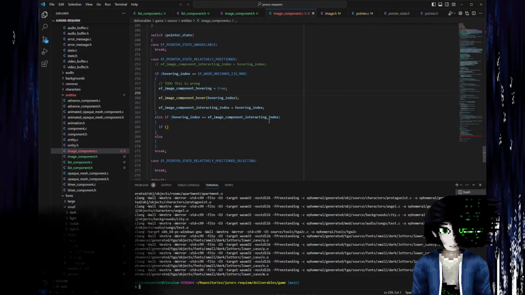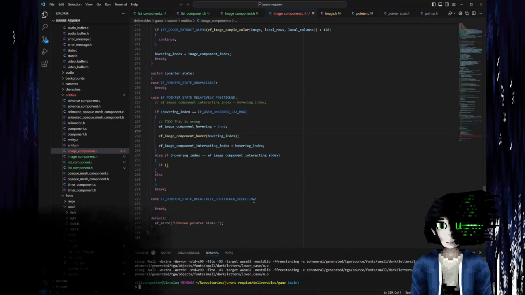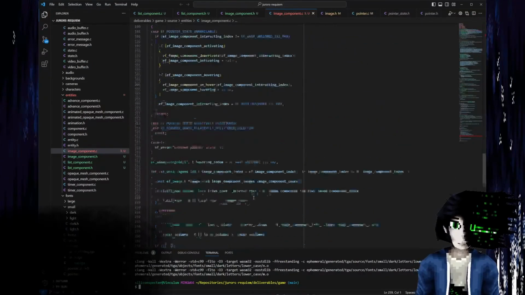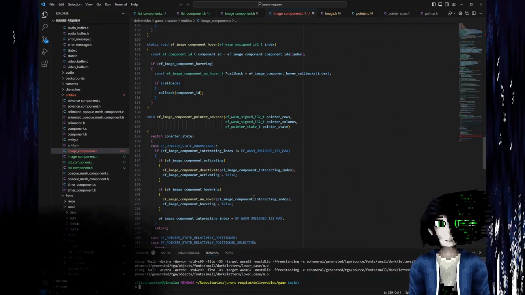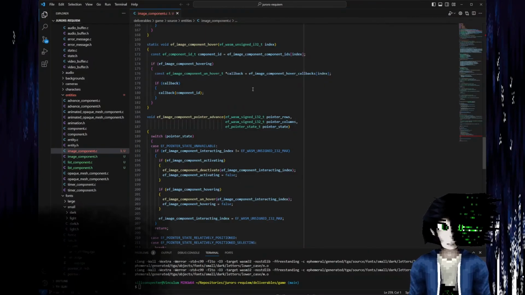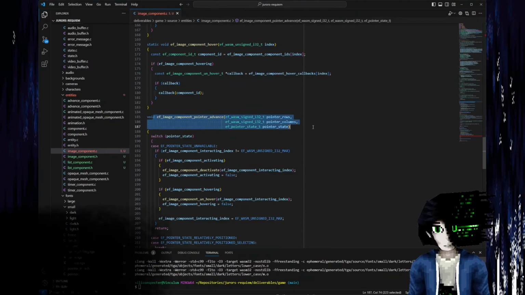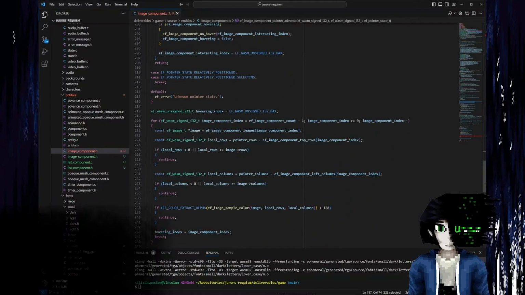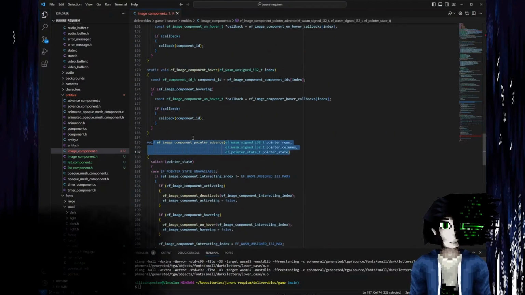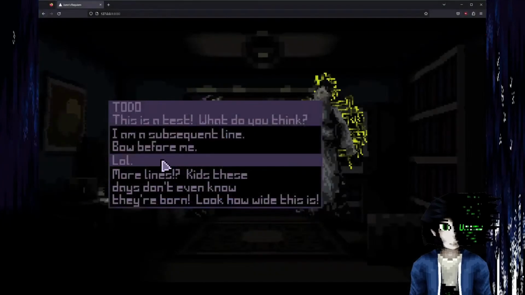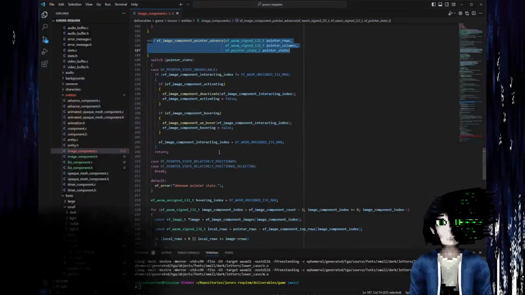So this is the crux of the bit where I got to and went, my God, I was too tired to work on this. We have this function here where every single time we're updating the screen, that is, we're advancing game state and then rendering a frame, we are basically taking our updated cursor position and comparing it to the stack of what we're calling image components. So they represent the 2D graphics overlaid onto the scene.